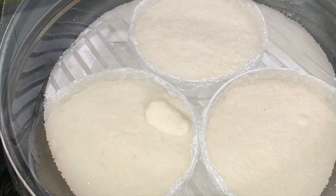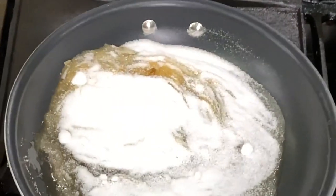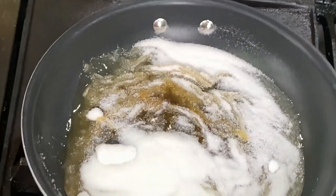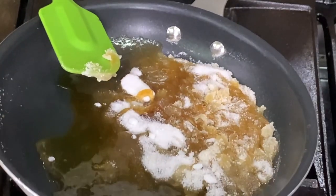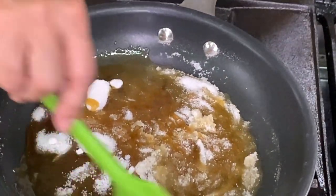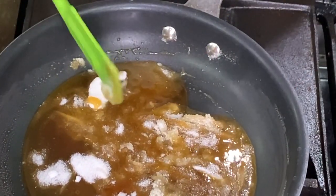Here I am caramelizing sugar — this is just sugar for the caramel topping. When you caramelize sugar, try your best not to stir it until it's 80 or 90 percent melted so that it will not crystallize and go back to sugar granules. I'm just moving the sugar around so there's even heating, and I'm only using medium heat.